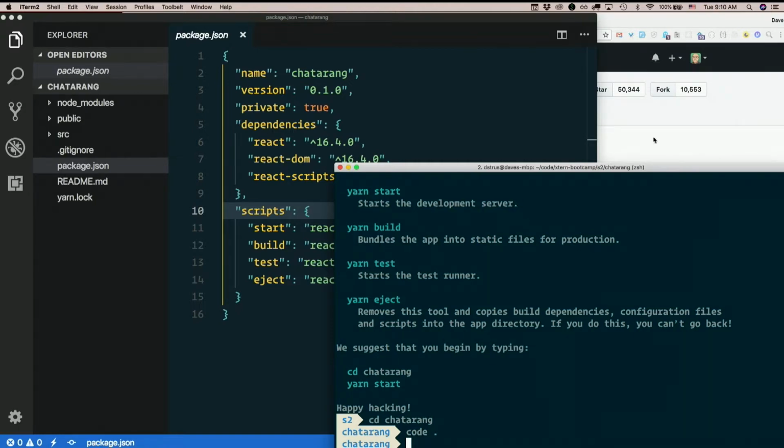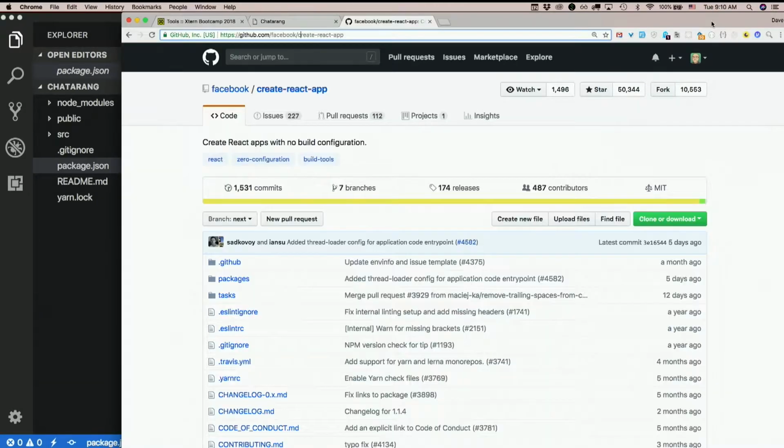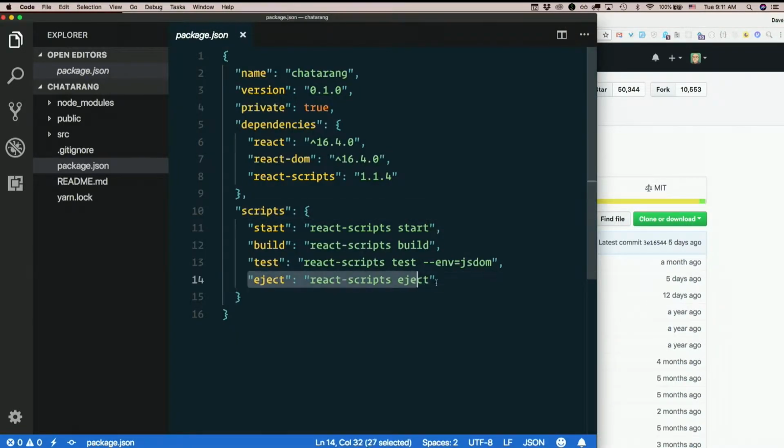What that means is Create React App makes life easy by hiding all the configuration files for things like Babel and the build system, which is Webpack. And it's kind of nice not having to worry about those. But if you need to customize those for any reason, you won't be able to continue using Create React App. You will have to run this eject script so that the configuration files are actually exposed. The downside of that is you can't just go in here and increase the version of React scripts to get a new version of Create React App. You're going to have to start managing the dependencies yourself manually. But we shouldn't need to do anything that complicated.